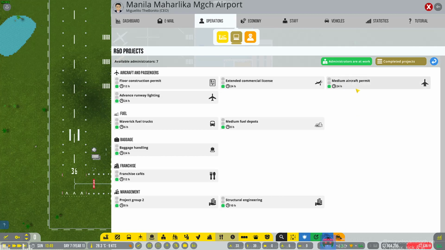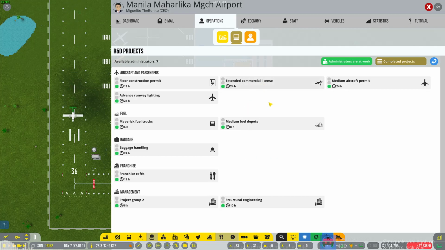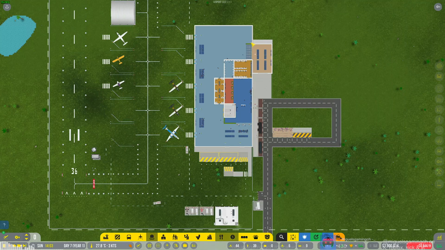Does that include the other stuff? Medium runway. We need this first. I believe so. And then I think we have a lot of stuff to research. So let's start with you again. You're close anyways, you're halfway done.